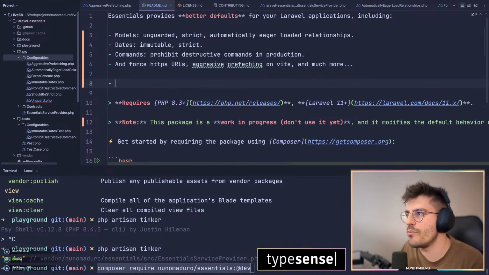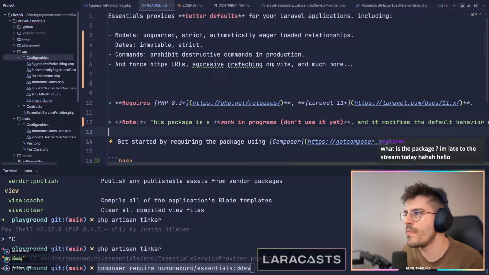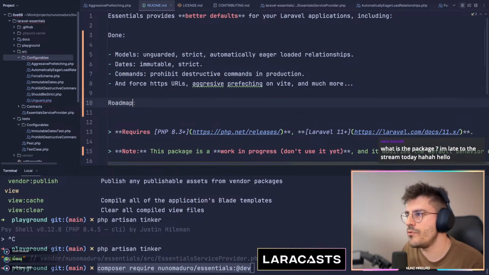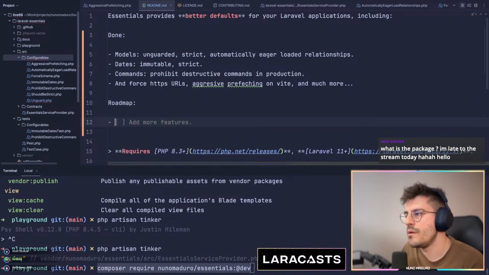I'm going to have here a roadmap. So this will be done. Roadmap. What do I want to do?